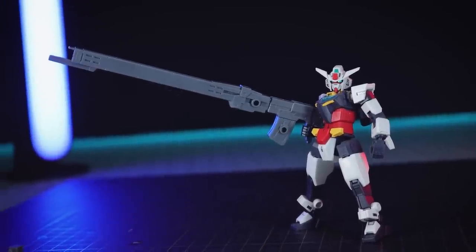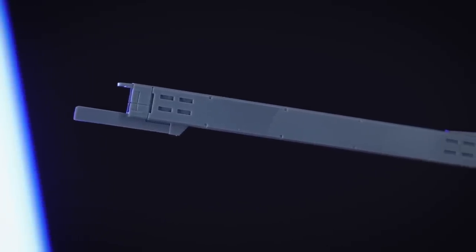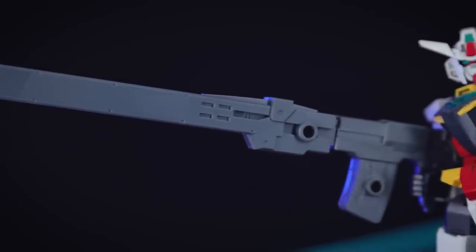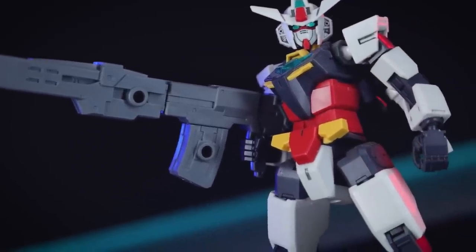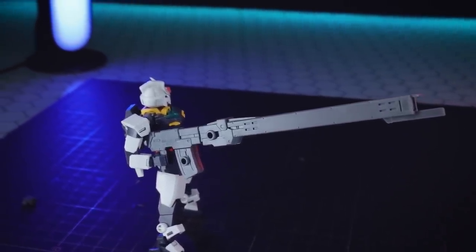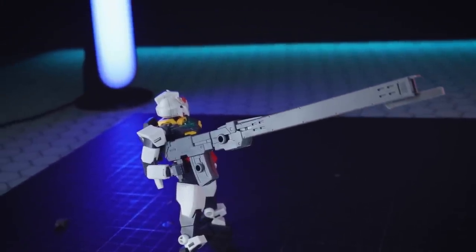Zooming in, this has a lot of nice detail — a long segment towards the front that looks like some kind of targeting sensor, lots of detail down the length, and an extra three millimeter hole on both sides where it attaches into the handle. If you're looking for some long rail guns this might be exactly what you're looking for, but I think this would look even better mounted over the shoulder on some of those backpacks we've seen before.